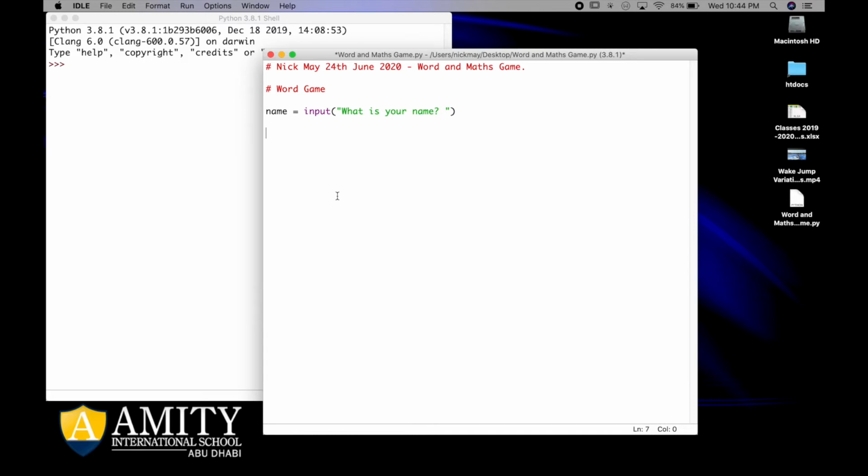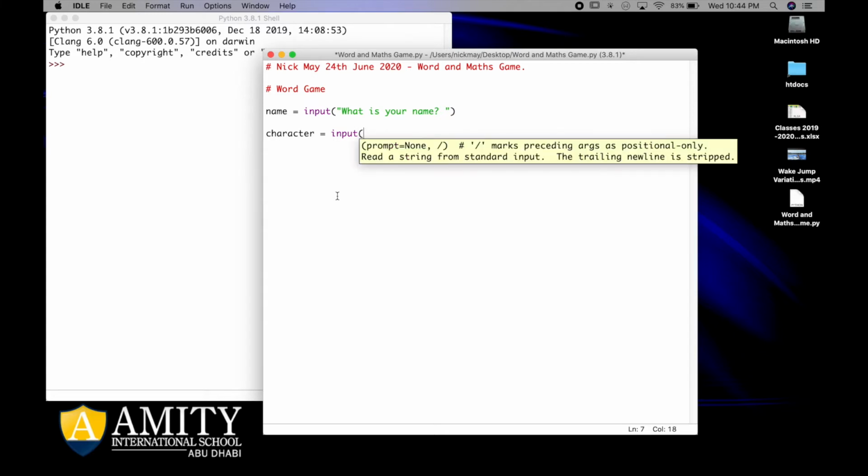Right, next variable. I'm going to call this character, C-H-A-R-A-C-T-E-R, character, equals, and I'm going to get another input from my user. And I'm going to do my brackets again, my inverted commas, and this time I'm going to write, do you want to be an alien or spaceman?